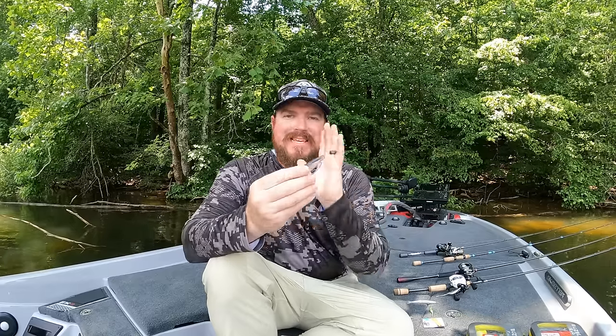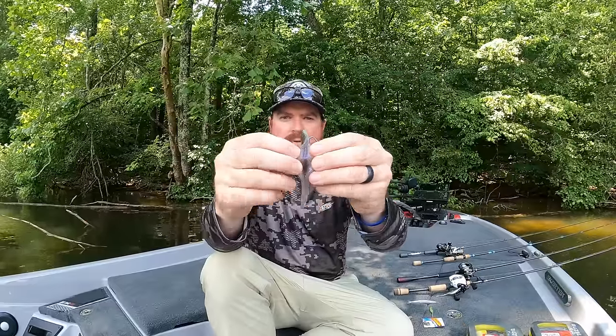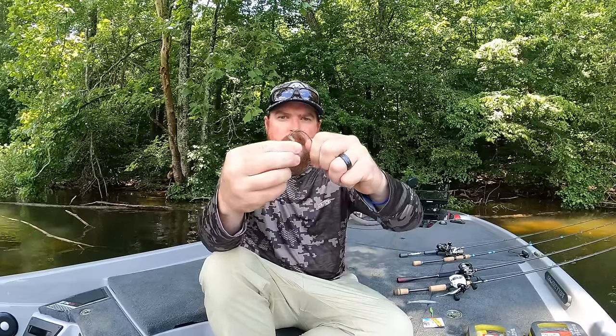The Fluke is very aggressive, harsh movements, very darty, very aggressive jerk motions. You can rig it two different ways. If you do like I've done here, see the first part of the head is solid, then the rest is a hollow cavity. If you come in halfway and pop out the side like that, and then rig it the rest of the way, that bait fishes very effectively just below the surface of the water, say within a foot and a half of the surface, occasionally coming near the surface.